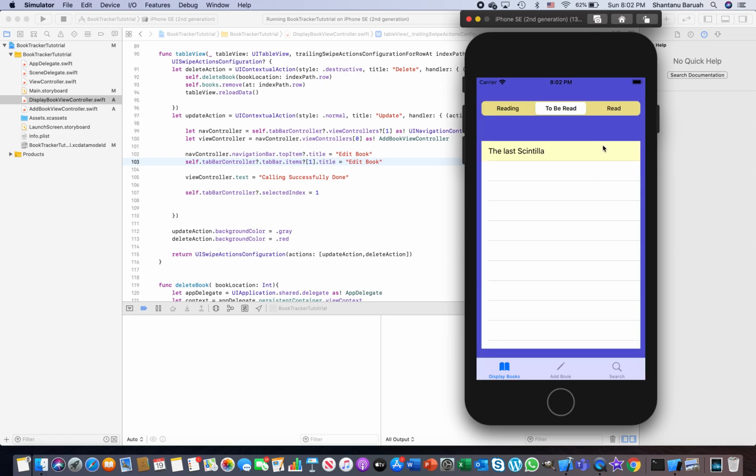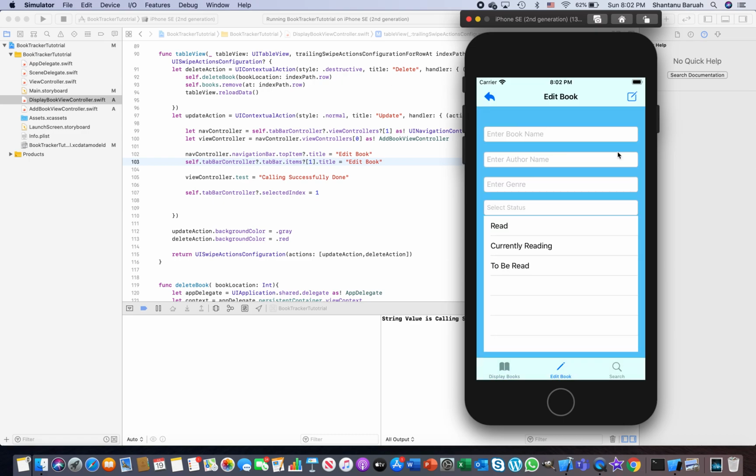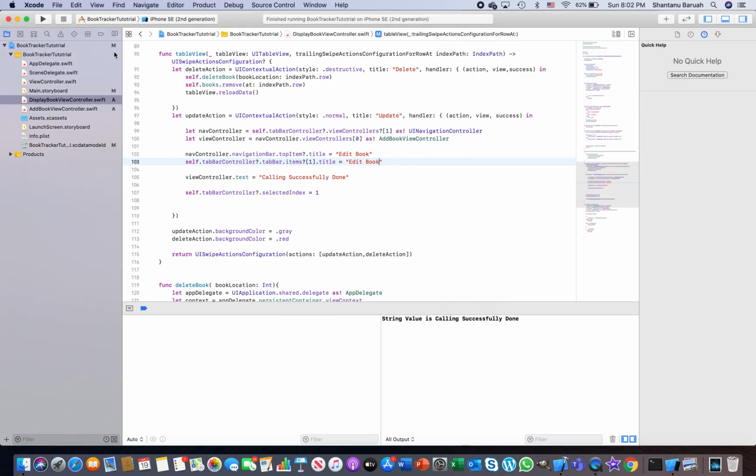Okay, come here, update, bingo. See, edit book here, edit book here. Okay, one job done. Now what we need to do is populate all these values. So you remember last time what we did was we accessed a task, passed the task, and we know which book it is. If you go back, you'll know that it is the last one, the book I have. We are trying to update.